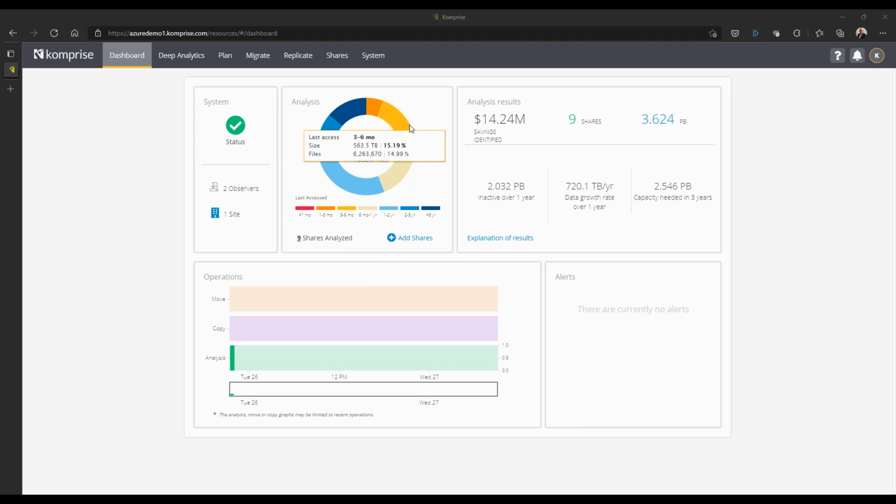Okay, now we're going to take a look at one of the solutions that you saw during the presentation. We're going to look at Komprise and their intelligent data management suite. Now here they have really powerful capabilities that allow you to see things like potential cost savings by tiering some of your data to object storage versus copying it all between different file platforms. So they have powerful assessment and analysis capabilities. They also support, obviously, migrating files between disparate sources, replicating files between disparate sources if you want to use this solution for DR, and lifecycle management to make sure that you can keep the right data on the right cost and performance tier over time. Really, really powerful suite here.